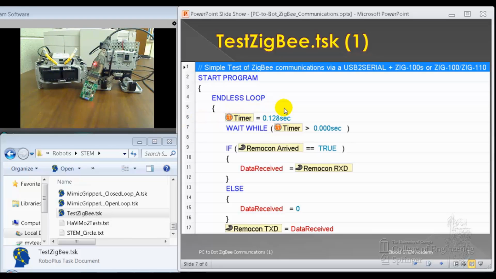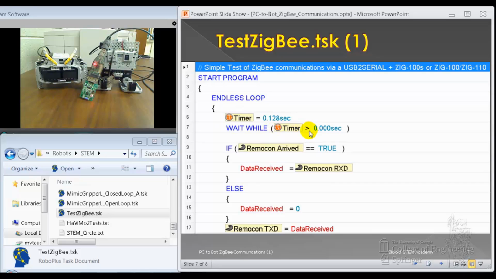So what does this TestZigBee task program do? Essentially, you can see the endless loop. It waits 1/8 of a second, mainly because the loop goes through very fast, so sometimes you need a little bit of delay each time so that the messages can catch up with each other. When you go full blast, you can do that in Visual C also.